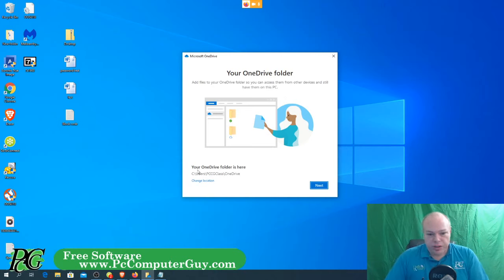With any of these cloud storage things, OneDrive, Dropbox, Google Drive, all of them, you have a special folder. Once we're all said and done, 90% of what you do is going to be just accessing it as a folder. It's very simple to use. I'll show you that here in just a second. So it's not crazy. You don't even have to use the app from this point forward to get your stuff on the cloud. So your OneDrive folder is here. It tells you your username and then OneDrive. Remember in the very first class, we talked about these paths and understanding how these paths work. So we're going to hit next.